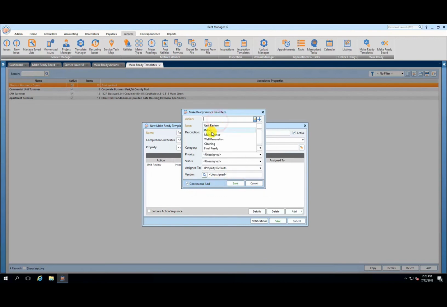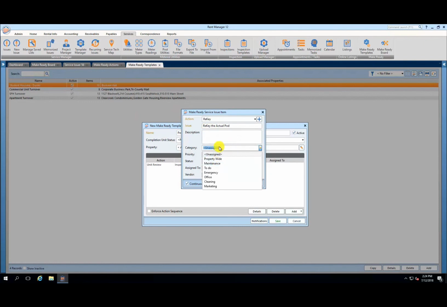I'm going to pick rekey again because not only did I want to change the gate code, but I actually want to rekey the actual pod. So I've got a lock on the pod itself. And I want to throw that lock away and I want to get a new one because whatever, if the tenant jumps the fence and tries to get into this, I can't rely just on the gate code. I've seen it all. If you've had storage pods, I bet you've seen it all too. We've all seen Storage Wars.